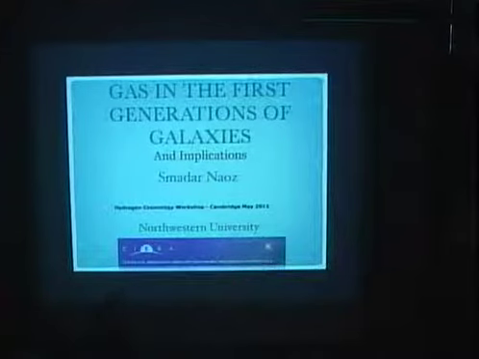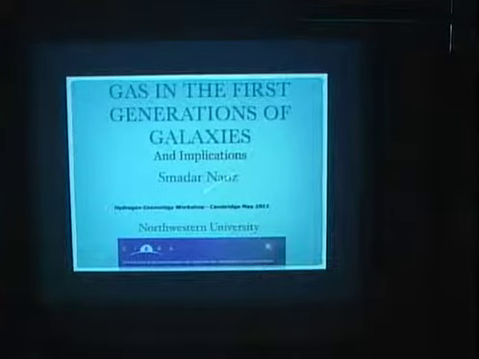I'm going to talk about the gas-rich halo in a very high redshift. And we all know why they are important, as I said. They very well may be the nurturing grounds of the first galaxies, but even if they were too small to form a luminous object, so even if they were too small for the gas to cool down and form a luminous object, they can still play a very important role just by absorbing ionized radiation and delaying maybe their ionization, as Avi mentioned in his talk, and maybe even produce a very clear signal on the 21 centimeter. So I'm going to talk about the gas in these very high redshift halos.